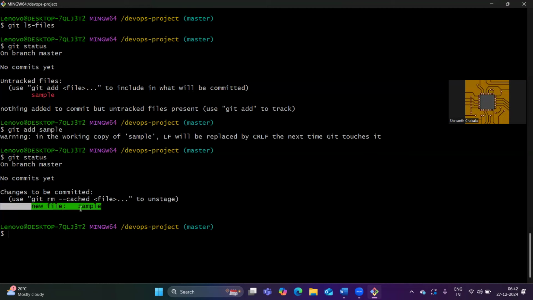Now it is in the staging area. So what is the command to list the staging area? Git ls hyphen files. It lists all the files in the staging area. Right now we only have one file, sample, and when we give ls hyphen files, it should show us sample. See, sample.